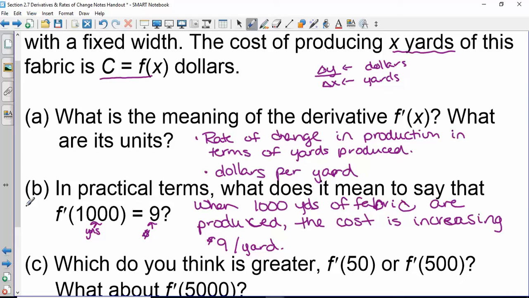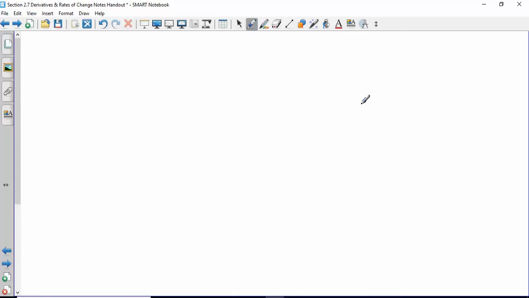Let's think about this in a different scenario. Okay, let's say you want to start selling cupcakes, right? But your mom said you can't use her oven because she needs it, so you have to buy your own oven to put in the house to make your cupcakes, okay? And so let's say you go out and you buy an oven for $750.